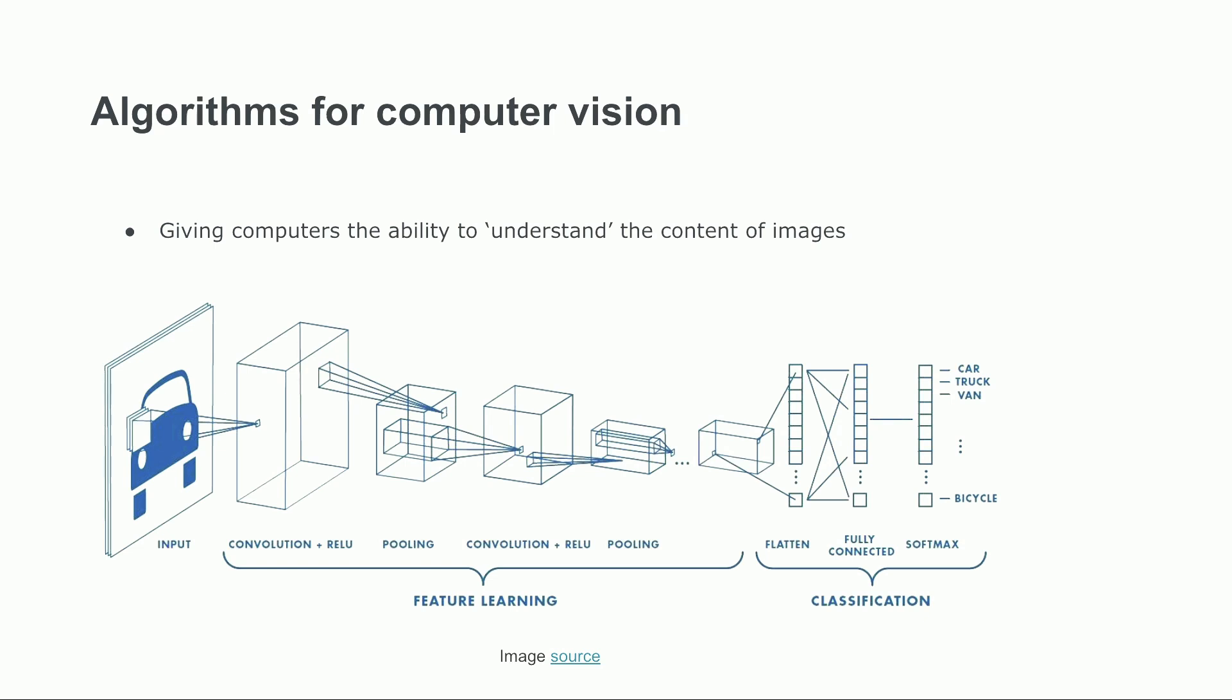A convolutional network learns to extract important features of an image, such as its edges or textures, in order to minimize a measure of error on its task, which in this case is classification. Here, the task of the network is saying whether the input image is a car, a truck, a van, a bicycle, or any other class that we have in our labeled training data.